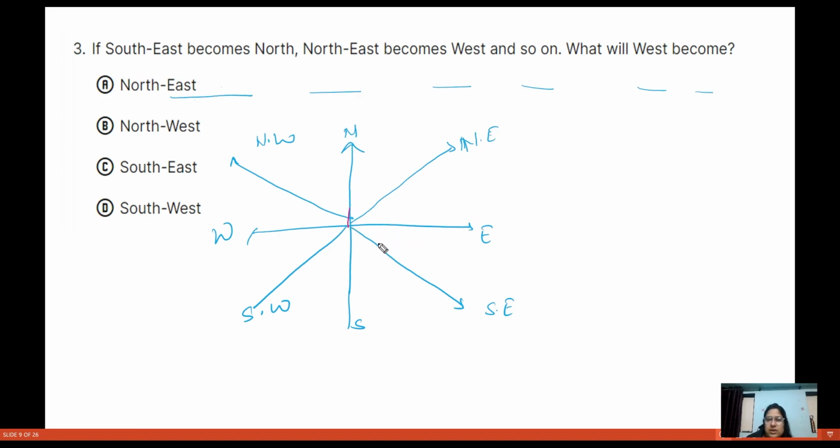So this will rotate how much? This is 45 degree, this is 45 degree, and this is 45 degree. So this is rotating 135 degree. So each of the sides will rotate 135 degree. So in this, now we are marking as southeast.